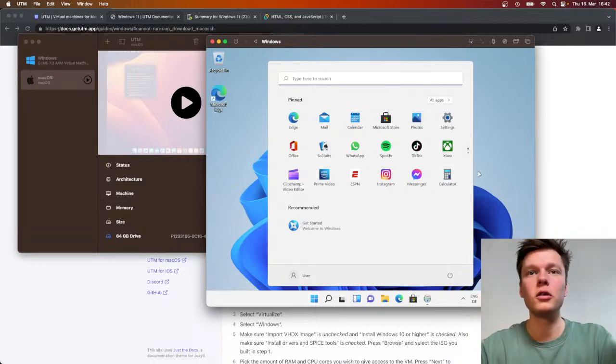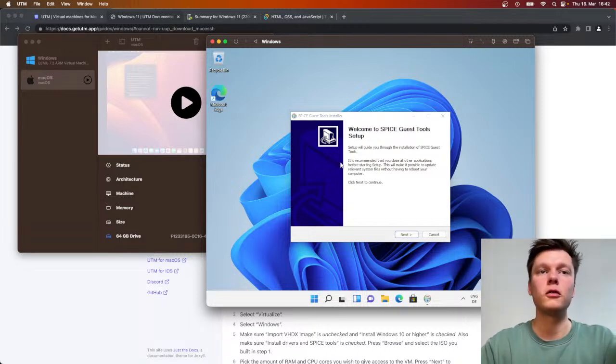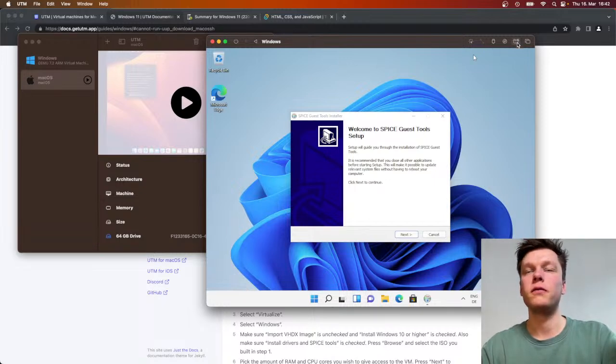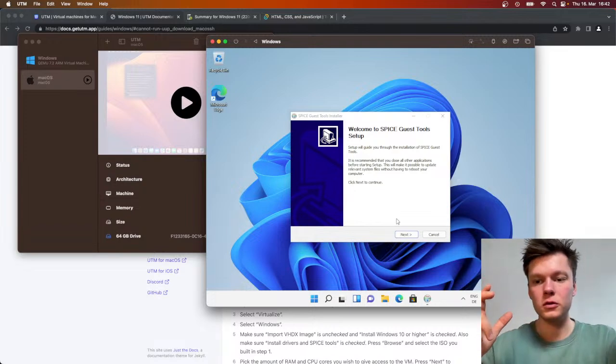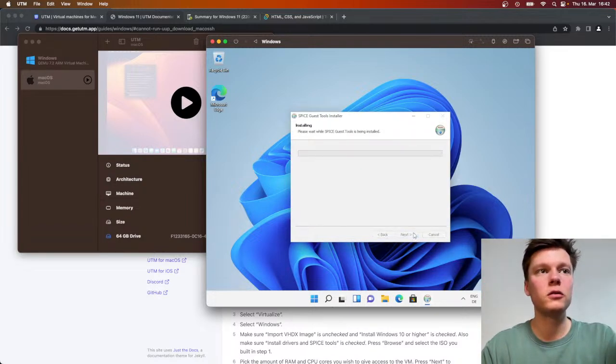And that is honestly also quite simple. The most important part is this prompt right here. And this opens up automatically right after boot the first time around. And this is sort of the setup for the Spice guest tools. And that installs a whole bunch of drivers for the virtual devices, as well as it allows for file sharing and clipboard sharing across to Windows, right? From the host to Windows. So yeah, let's install this.